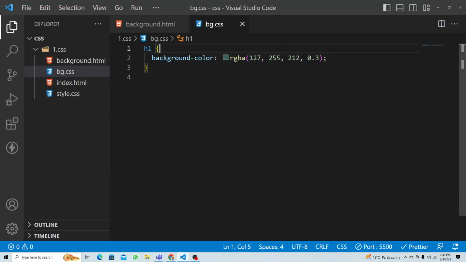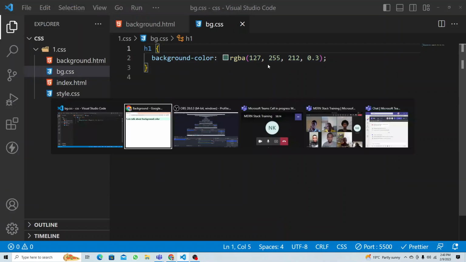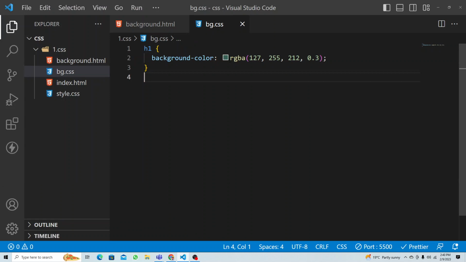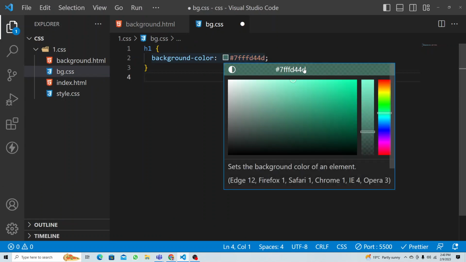That is one way, but normally in our CSS we're going to use our hex code. HSLA is also there: hue, saturation, and L is the lightness value, and A is the alpha also. RGB, HSL, and hex code.